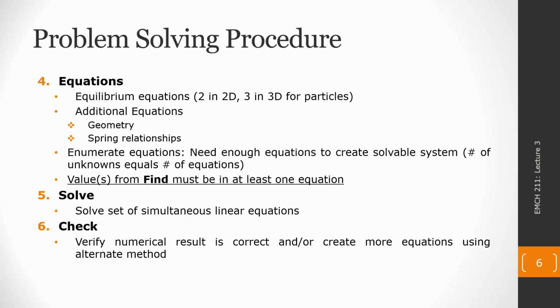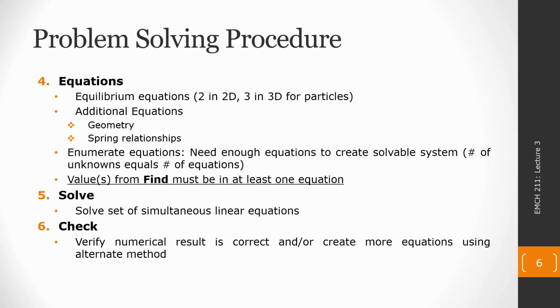And finally, a check step. So this is where we can check not only our algebra or our arithmetic if we solved it by hand, but also to make sure we didn't accidentally write down maybe a wrong equation or two conflicting equations. So sometimes there's going to be multiple sets of equations that we could have written, not that all those equations are linearly independent. So in the check step, we want to think, is there an alternate way we can get equations or an alternate way that we can solve this to make sure, as a double check, that the numeric answers we're getting are correct?